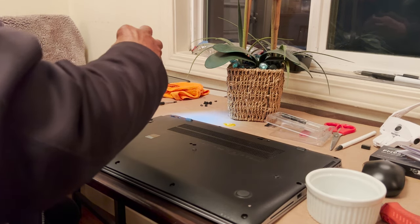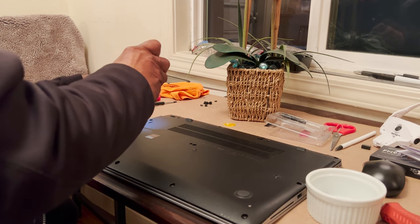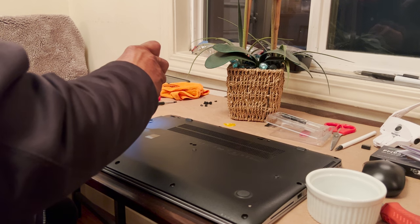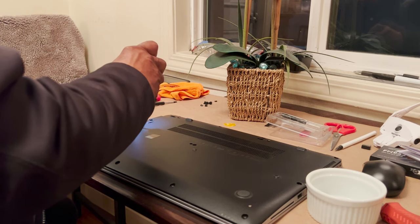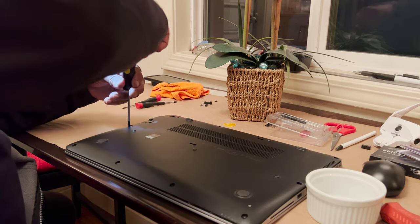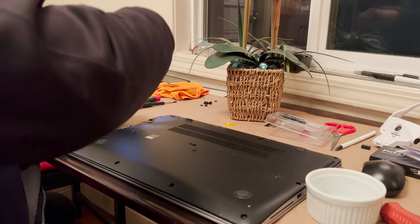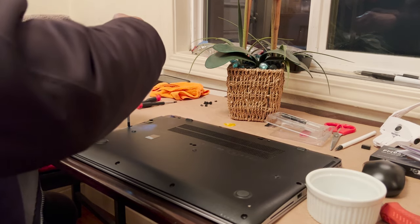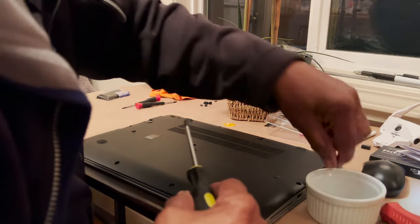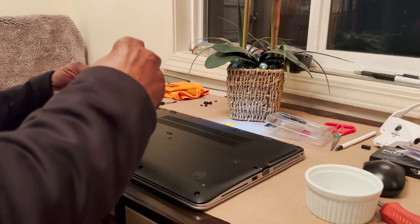So it just takes a little patience. I mean, if you're in a rush, you're going to get yourself in trouble. Yeah, he's the hardware guy. I'm more the software guy. So just take your time. The world's not going to end if it takes you a little bit longer. You'll get a chance to do whatever you plan on doing with the computer.